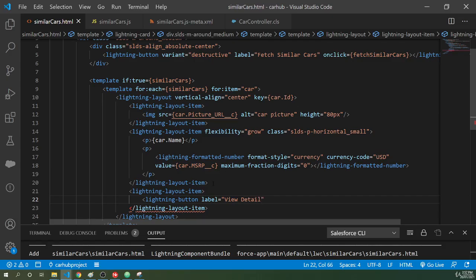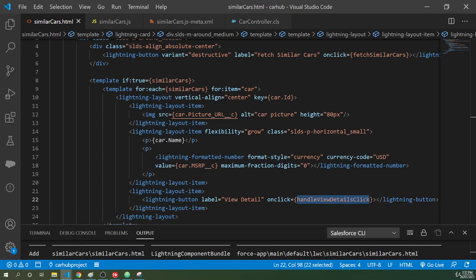So let's say onclick handleViewDetailsClick, the button is closed, and on click of this button we want to navigate, so we have to implement the navigation service here.